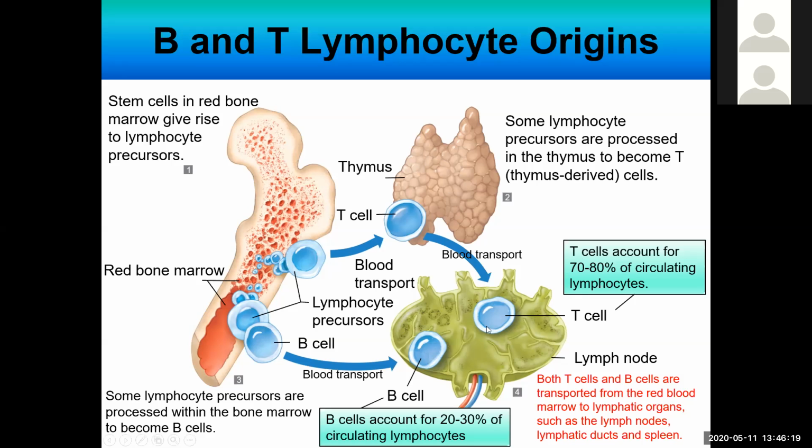And as we've said just a moment ago, some of those T cells will travel to the lymph node, others will travel to the spleen. I mean, they really travel all throughout the body. It's not just those two structures, but all throughout the body, we find T and B cells. And they have those surface protein receptors, right, that can recognize antigen and do something about it.